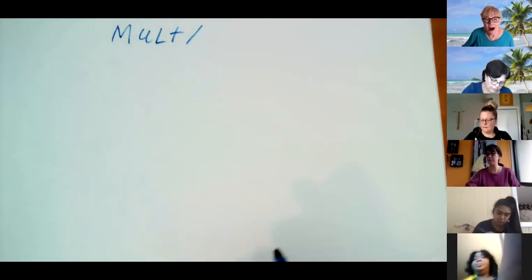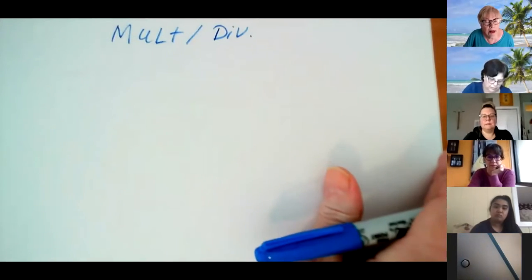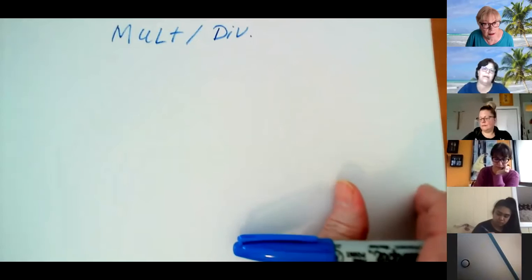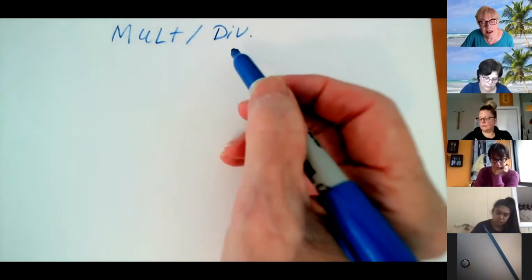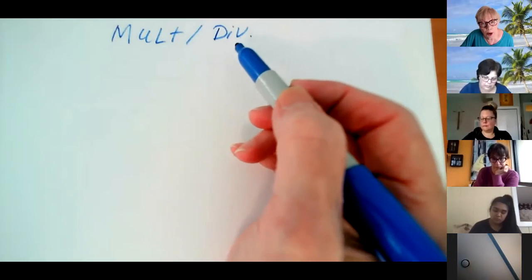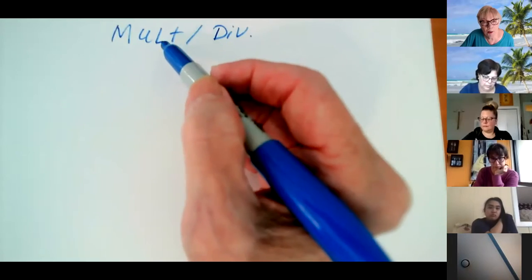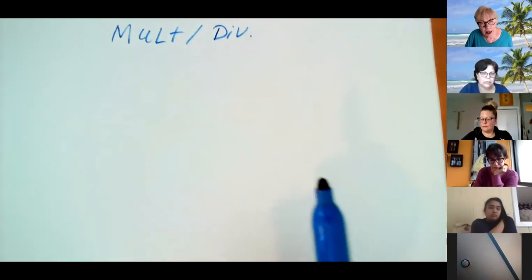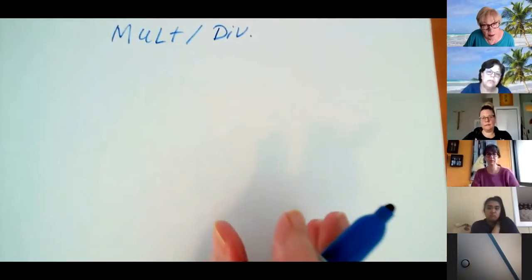Good job. Okay, so this is multiplication and division of numbers that are positive and negative. And the reason I wrote it like this is because the rules for both of these are identical. So this is good. Once you get one, you've got the other. That part's the good news. So I'm going to start with 4 problems.